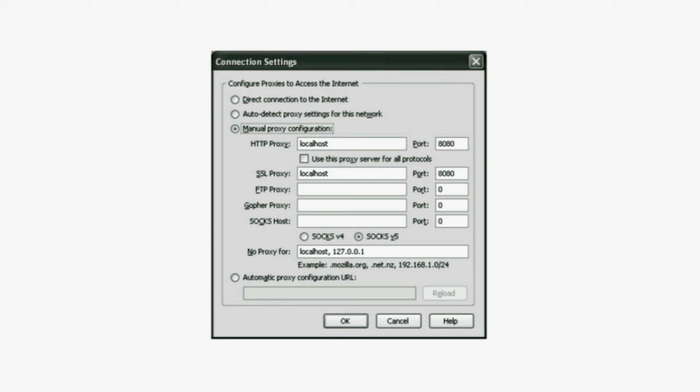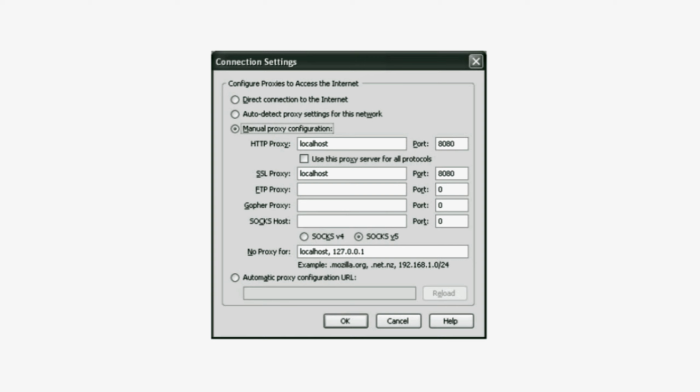Burp Proxy is a part of a suite of Java tools called Burp Suite that allow for web application penetration testing, but for our purposes only one function is particularly useful, and that is the proxy.